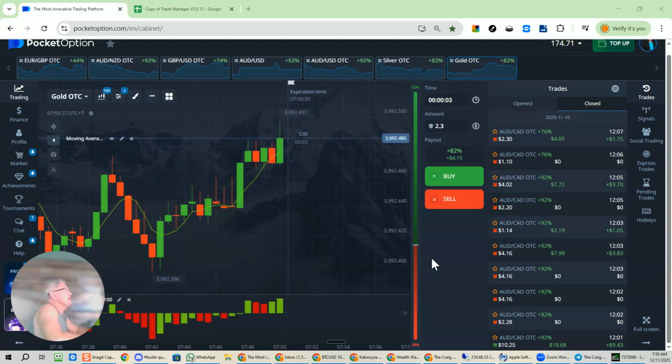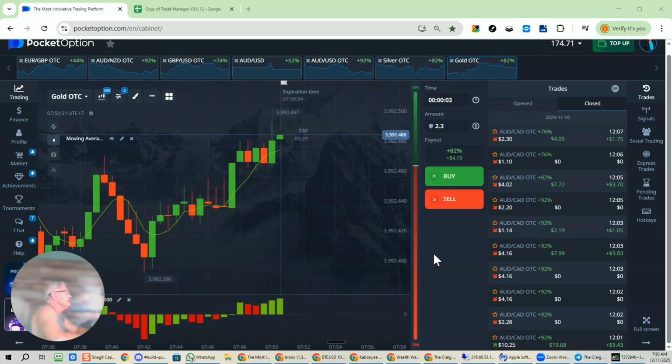I just wanted to show you a safety feature with Pocket Option. Now, I've been guilty of this in the past, where I've meant to trade $20 and ended up trading $200 and lost the trade. So there's a safety feature that not many people know about.